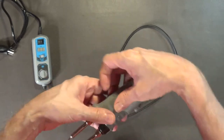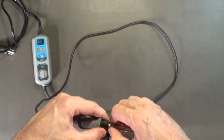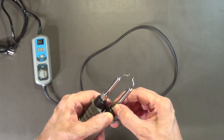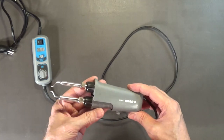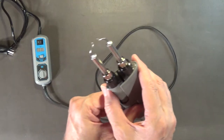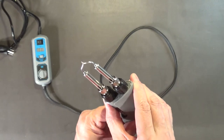And these, okay, you can get replacement tips for these. In fact, I got a set of replacements on order. But, yeah, I can't wait to try these out. I think they're going to work great.